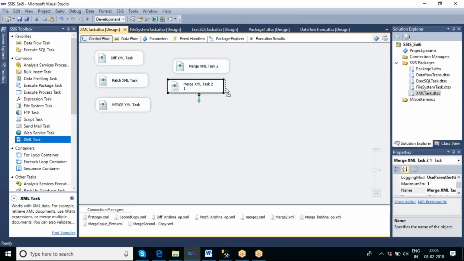Patch operation, when we go, that also will do the concatenate, combine, but if you want to merge the difference to the original document, then you have to go for patch. But actually, if you want to combine two different XML files, then you have to go for merge operation. Okay, that is the difference between the patch and the merge. Both will do the concatenation, but when we use patch, after finding the difference between two XML files, we can go for patch. But merge is a different concept. If you want to combine two XML files, then you can go for merge.